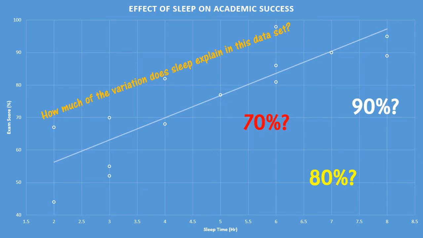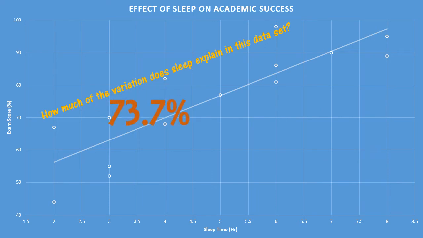So what's the actual percentage of variation explained? That would be everything that the covariance, or the overlap of those circles, is covering. How much would that be? Well, the exact answer is 73.7% of the variation is explained. Now, is that realistic? Not really. This is a fake data set.